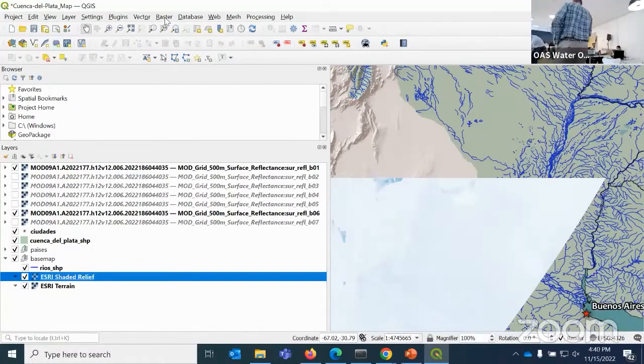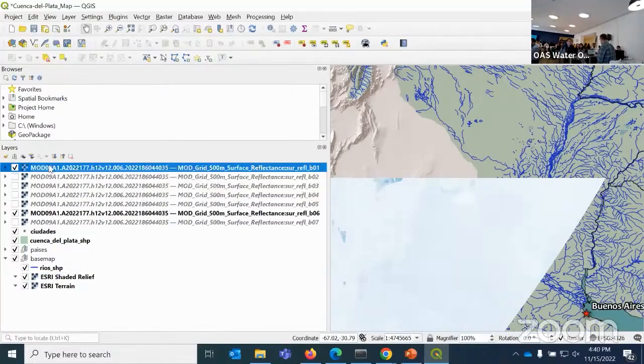So we're going to play with the raster calculator here, okay? To do band math in QGIS, you're using the raster calculator. Is everybody ready for me to go on to the raster calculator? If yes, thumbs up. Okay, most everybody's thumbs up. So we're going to do the raster calculator.